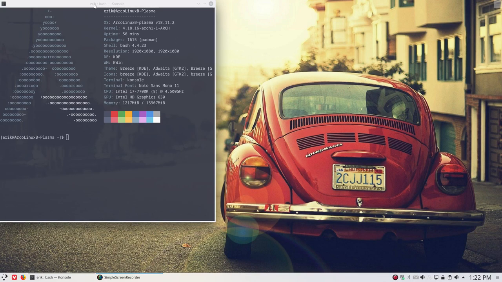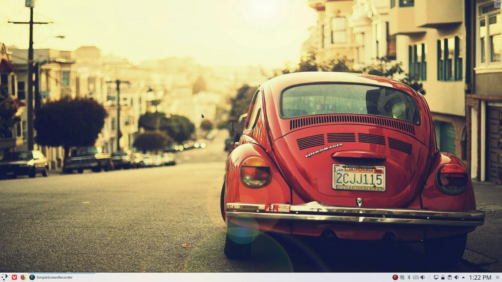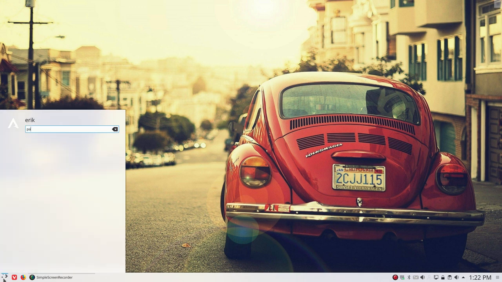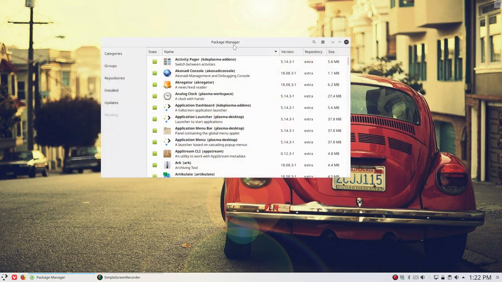We've just made the tutorial on how to update our ArcoLinux B Plasma system, and there are three procedures in the article. Now, we are used to an icon we have here in the toolbar, and it's not there at this point in time. This icon is connected to an application called pamac, so you have to remember the name. And pamac is coming from the AUR, and it has this menu, add and remove software, and you'll immediately recognize it from the other desktop environments like XFCE, Openbox, i3, BSPWM, etc.